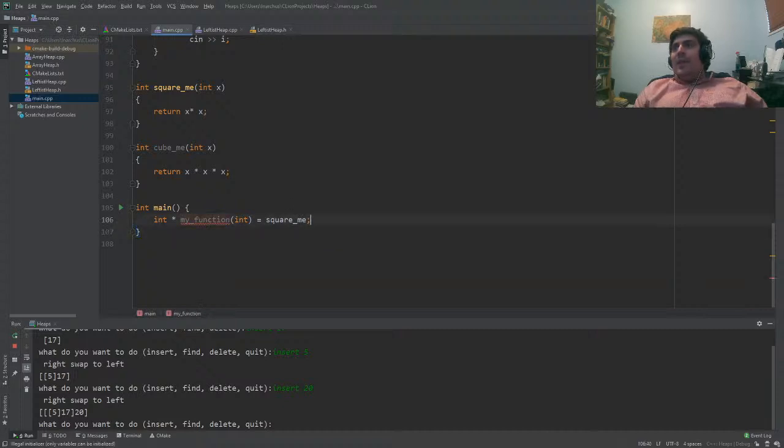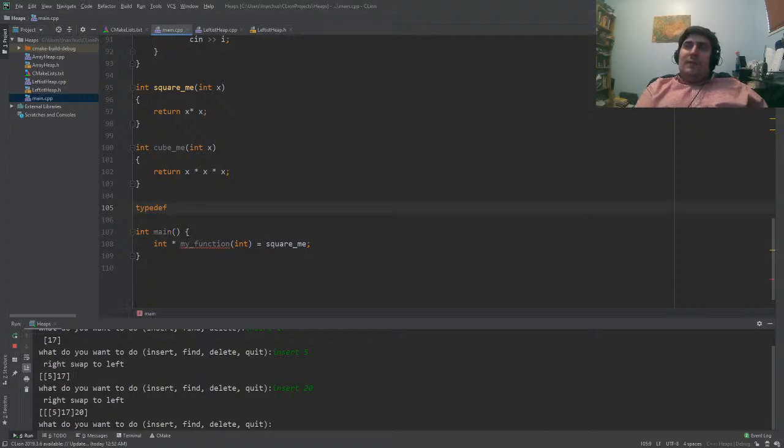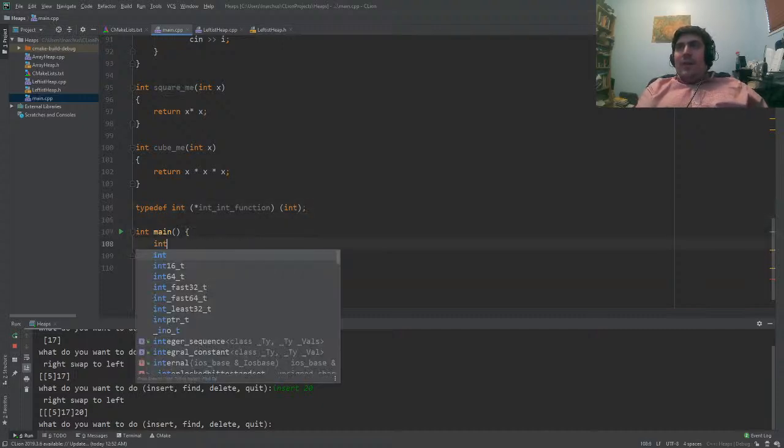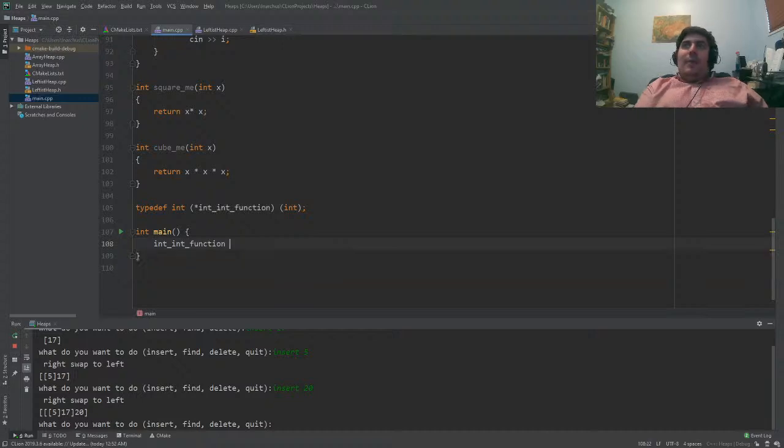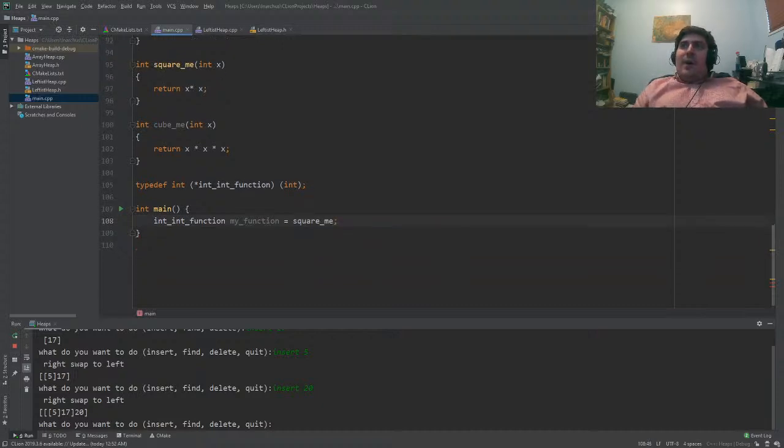I forget now. Let's just typedef it. Let's say int function. I think that's how you do it. And so now what we can do is declare an int function, and we can just say my function equals square me.